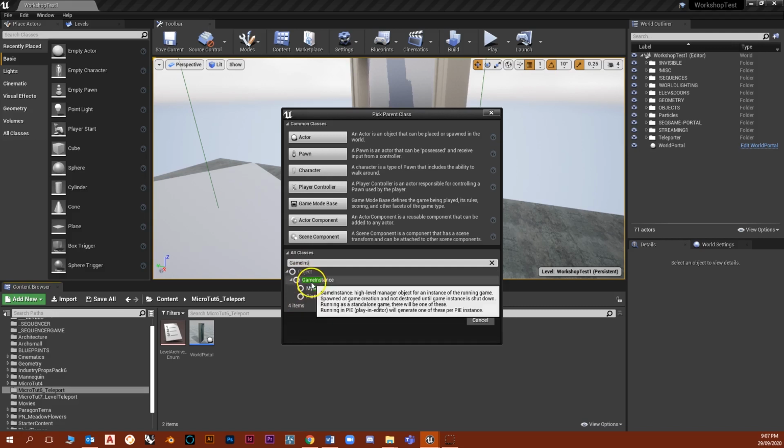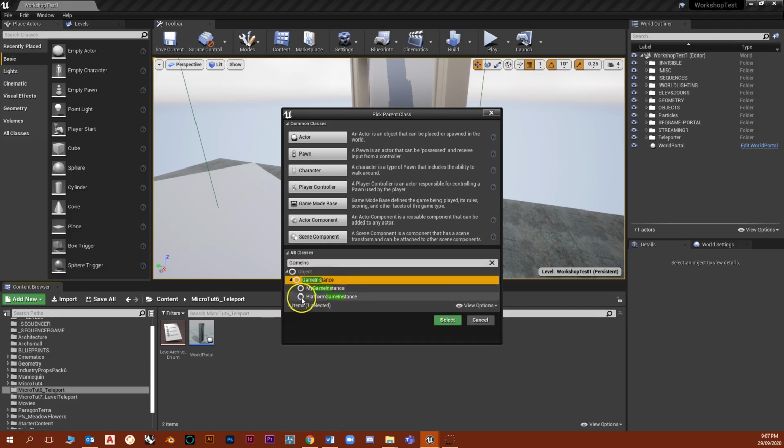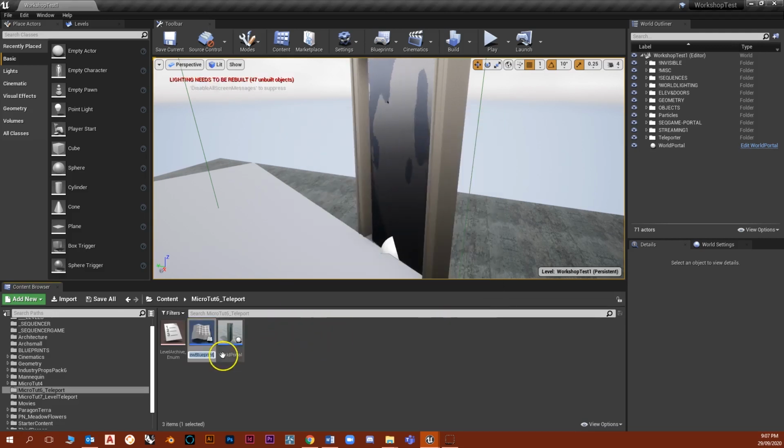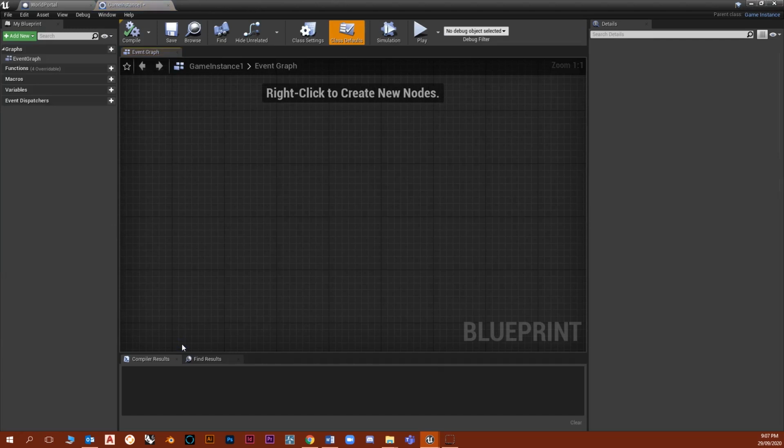There it is. Game instance. Select. And then we'll call this one game instance 1. And then just open this.